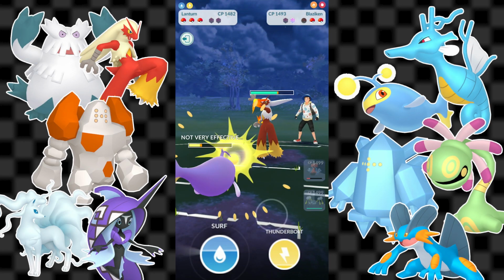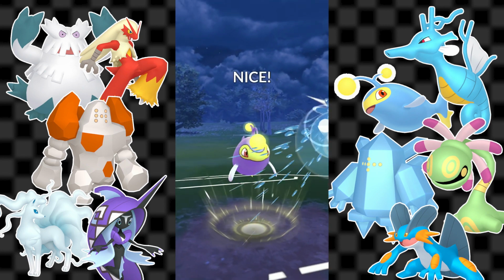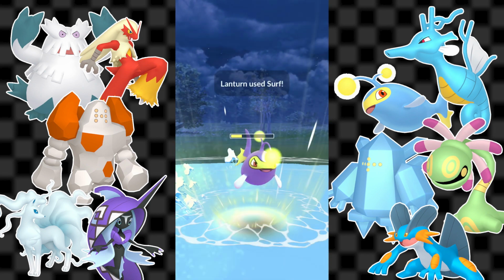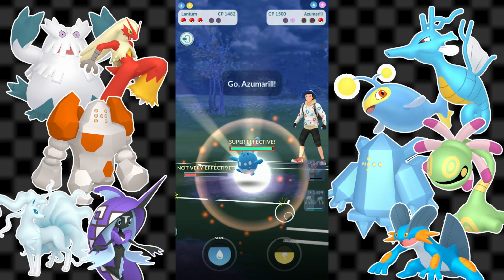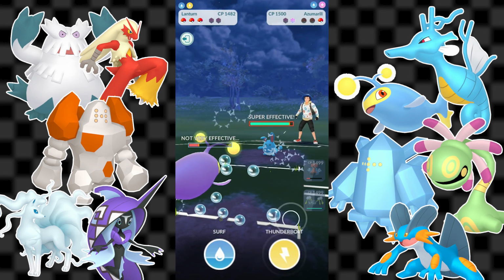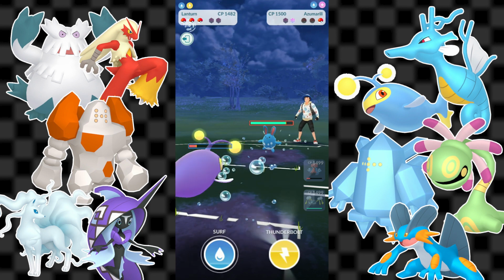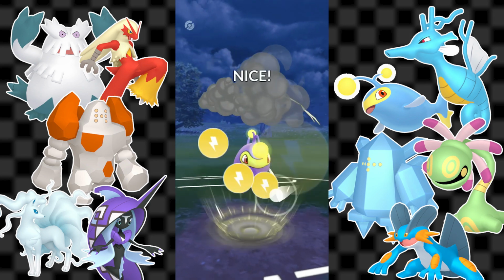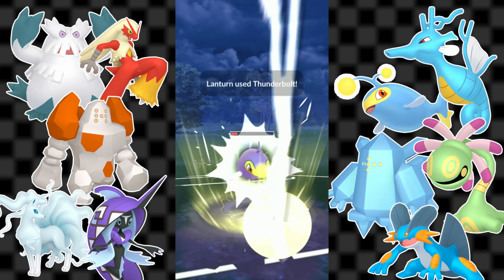So Blaziken, Cradily, Regirock, Swampert, Lantern, Tapu Fini, Samurott, Kingdra, Abomasnow, Alolan Sandslash, and Regice are all still eligible for this cup, and still good. I will emphasize that Lantern, Abomasnow, and Cradily are all really good here, and a lot more affordable than their Ultra League XL versions. If you'd like to hear more about these Pokemon's performance and their preferred movesets, check out our previous guide for more details.